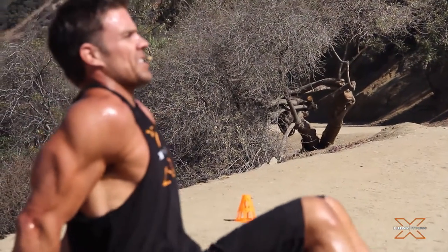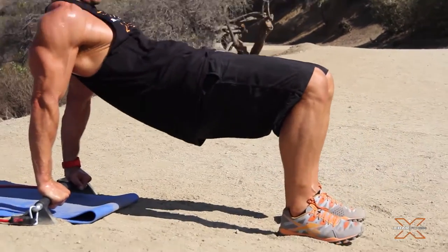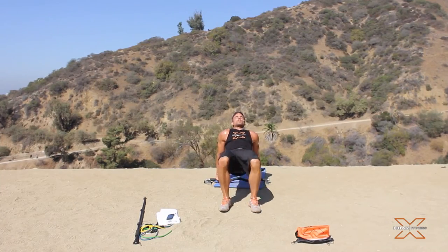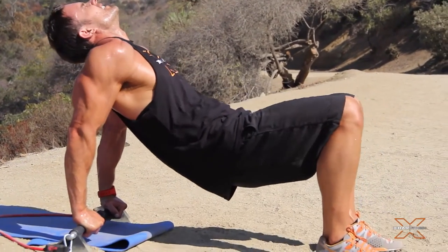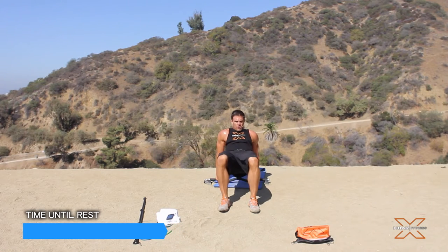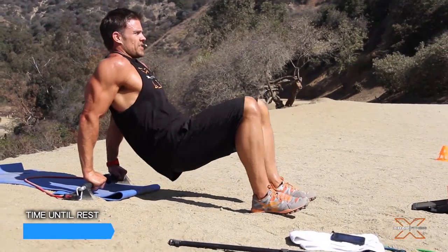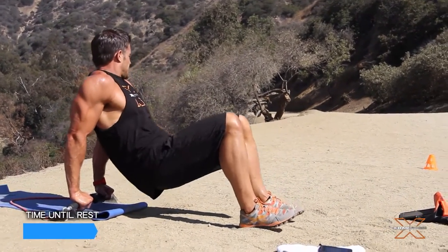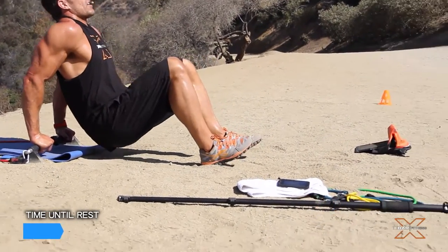It's the same with all this workout, friends. It's up to you. Keep moving. Take your mind somewhere to your why. Why do I want to flex my butt at the top of this movement? Why did I buy this bar? What was I hoping to get out of it? We all want a body transformation. We all want to be healthy. Right now is where we earn it. 8 seconds left of this set. 2 more sets left to the end of your leg workout.